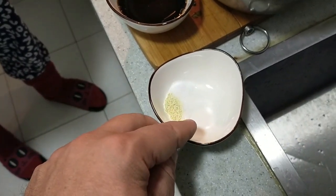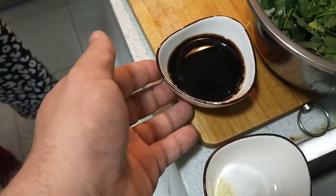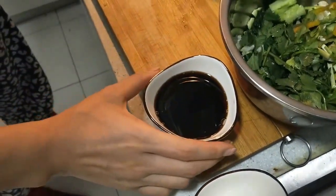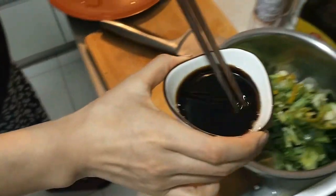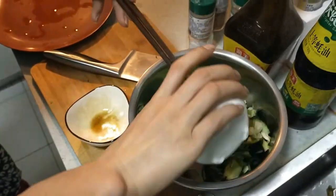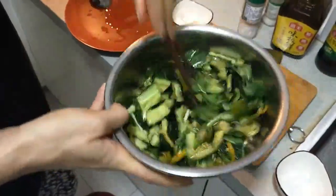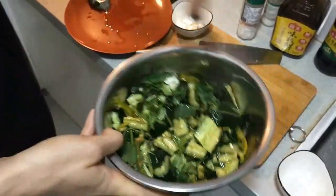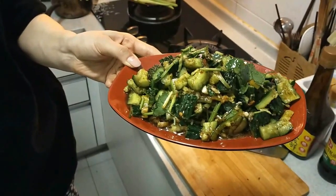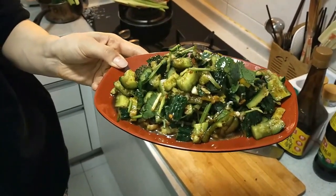So real easy — you've got a teaspoon of salt, a teaspoon of chicken stock, and a quarter teaspoon of MSG. In this bowl — probably half a cup — it's divided up into one-third oyster sauce, one-third soy sauce, and one-third dark vinegar. You can also put a little bit of olive oil or vegetable oil in there. Just mix it up really nice. That dish is finished — it took about three or four minutes of collecting, cutting, and prep.